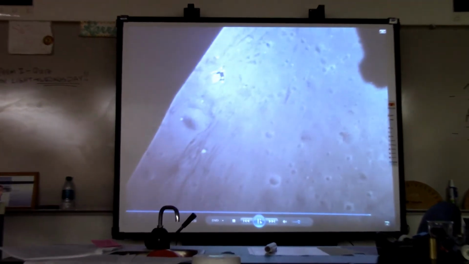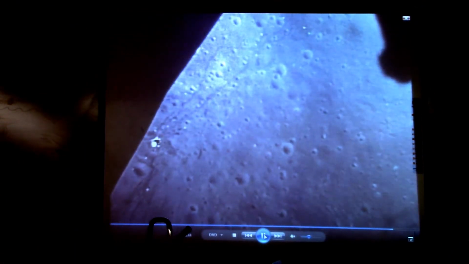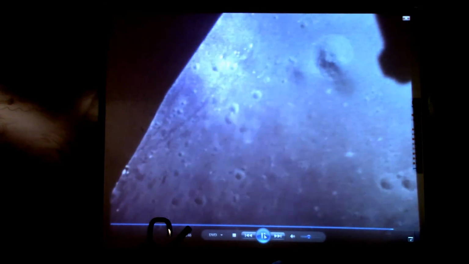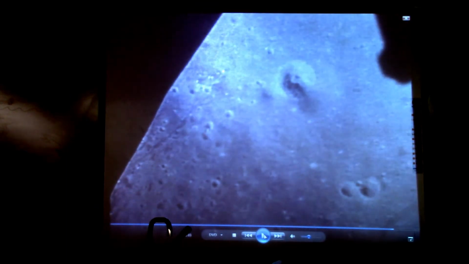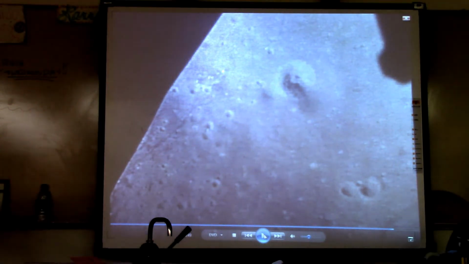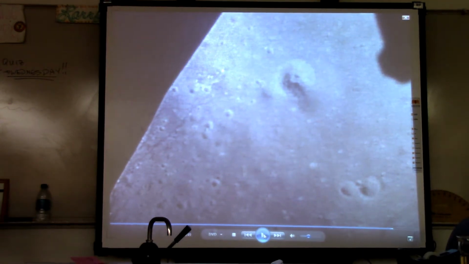Because mass remains constant throughout the universe and is not affected by gravity, the spacecraft's 5,000 kilogram mass requires the same definite amount of net force to achieve a given acceleration. Now, that's really important. It's going to take the same net force, no matter where you are, because when you look at net force, that's mass times acceleration. So if I want the same acceleration on the moon as I do on the Earth, my net force is going to be the same, because my net force is mass times acceleration.